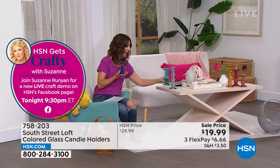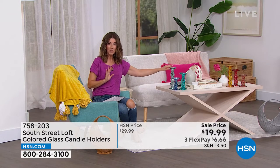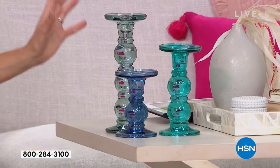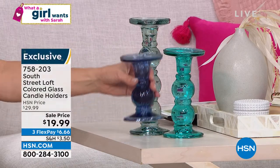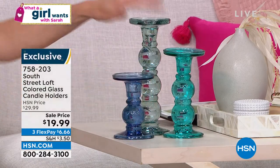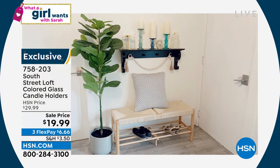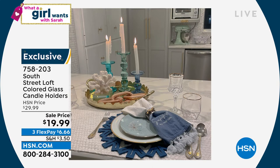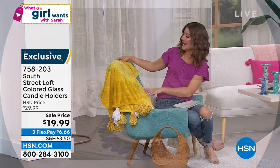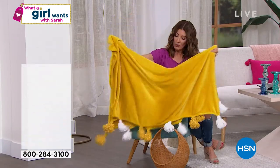You get all three, and the blue color combination has a blue, a teal, and kind of a light mint green — they almost look like gemstones, they're that beautiful. The clarity of the glass is outstanding. I love that you can put them together or separately around the home — maybe one goes next to the tub, one by the kitchen sink, and one in the living room. Or you can choose the rust color combination. Those are getting five-star reviews, and you're getting them today at the lowest price we've ever offered. So if you see it and you love it, you better shop it and drop it in your cart before they go missing — this is our warehouse closeout.